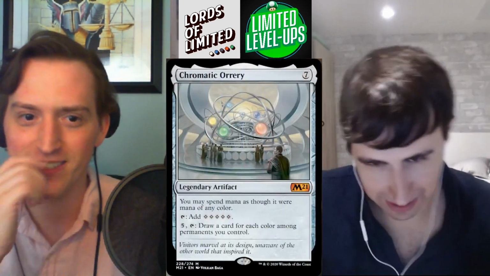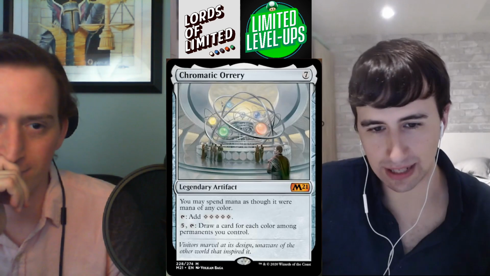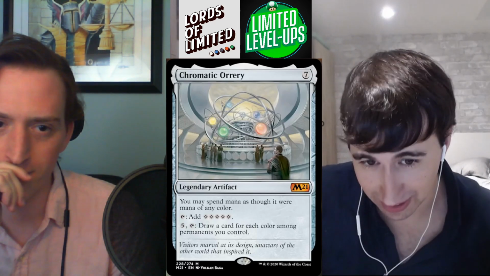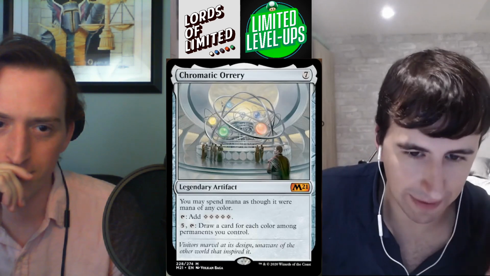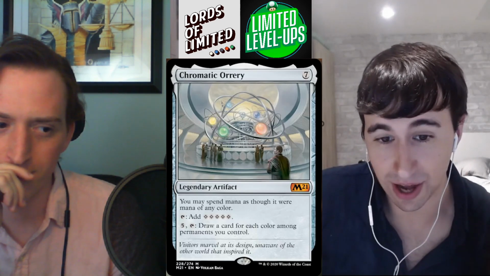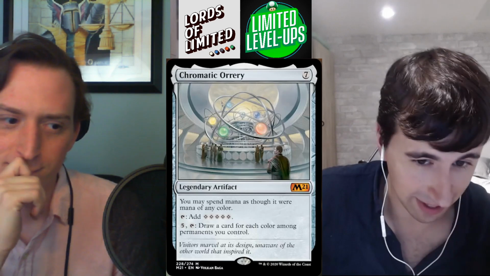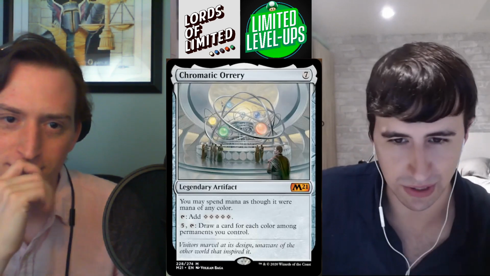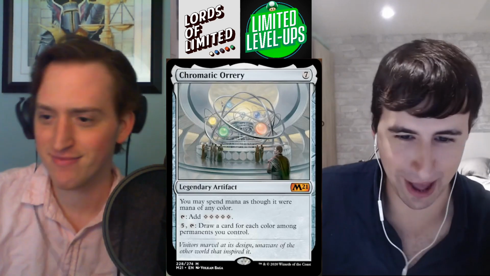All right, next up, we got Chromatic Orrery, 7 mana, legendary artifact. You can spend mana as though it were mana of any color. Tap: add 5 colorless. Pay 5 mana, tap: draw a card for each color among permanents you control. F. No, thank you.